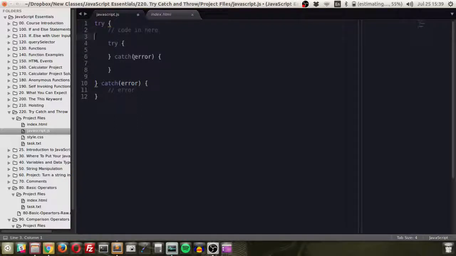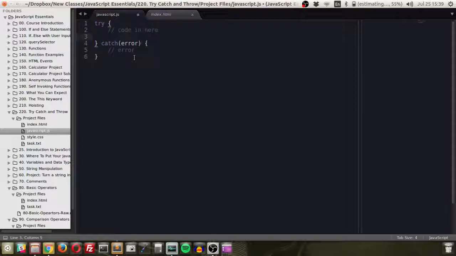Instead, you want to write small try-catch errors. If you're not sure that something's going to give you the proper response, then, and only then, will you write a try-catch error. They're not as frequently written as if-else statements, but they are incredibly important, and they come with pretty much every programming language these days. So, let's give this a shot. Let's see what happens here.